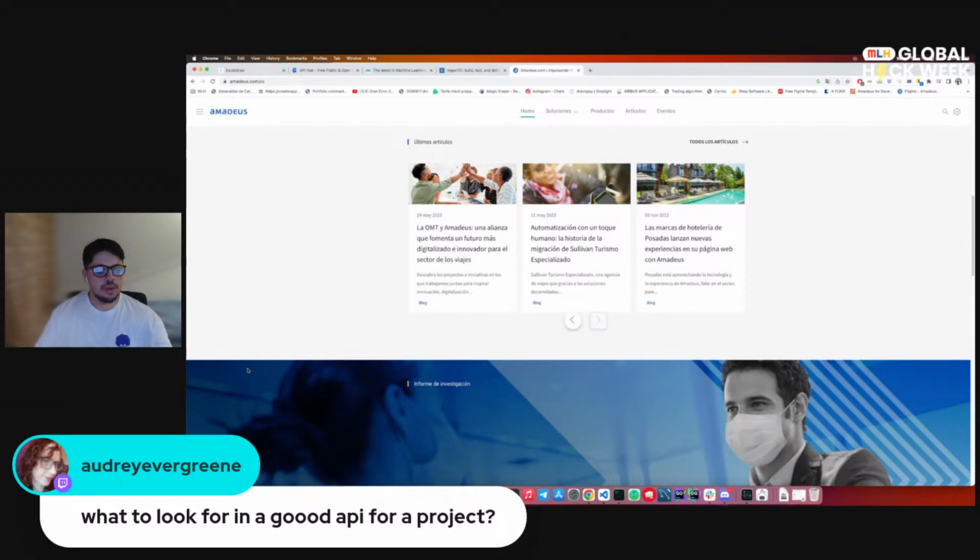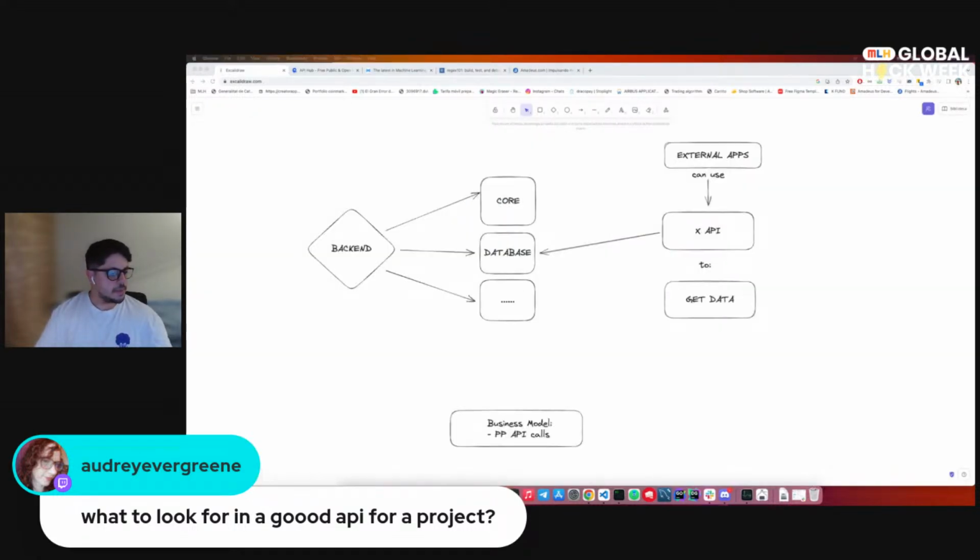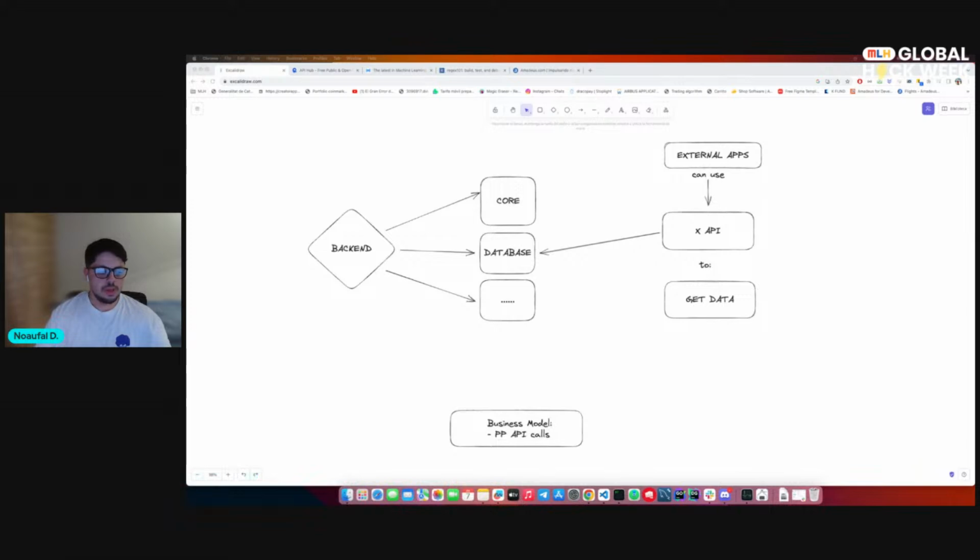So that would be good. Okay, so I think yeah, pricing, and to see if it's fast, just test them and see which one is better and which one fits you the most, because it depends on the project. You would need one or another.